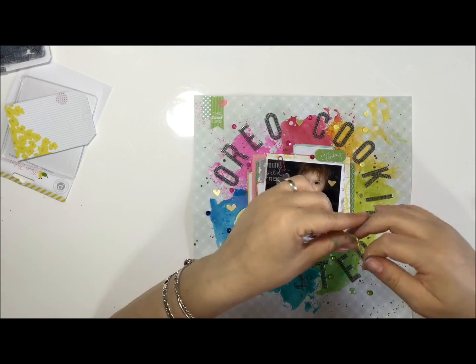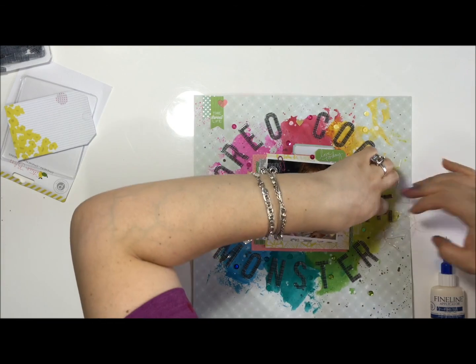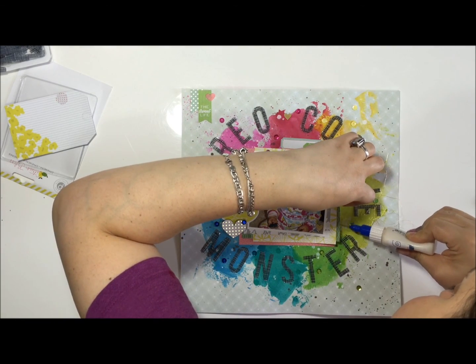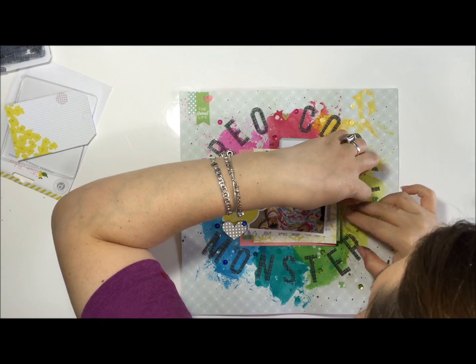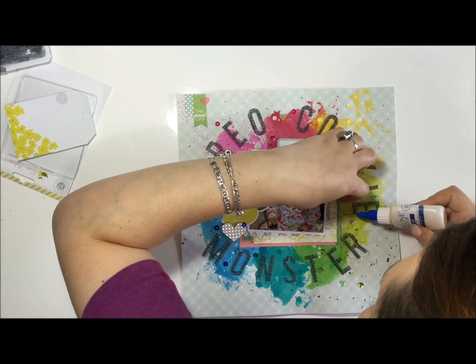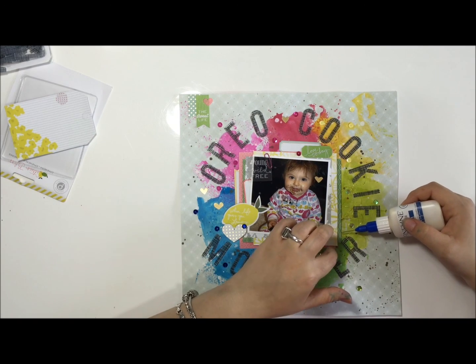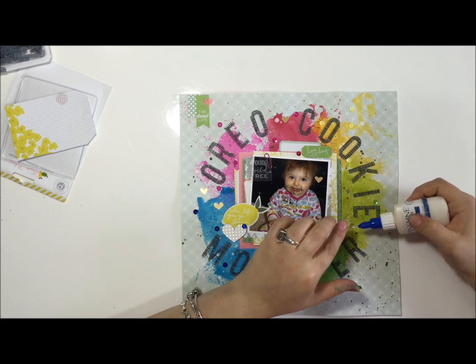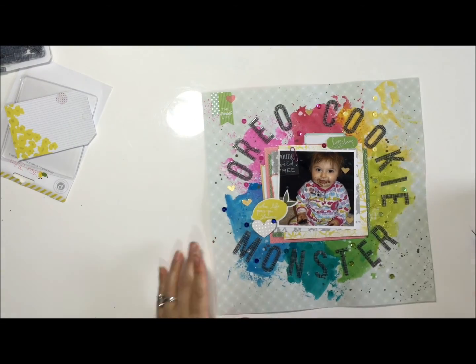So here I'm just taking some gold metallic thread. And I'm just going to tuck it underneath the corners of my photo on the sides there. And I really like the look of this, and I really like the way it just finishes everything off. Maybe you can see my head. No one wants to see my head. Come on, Lina.